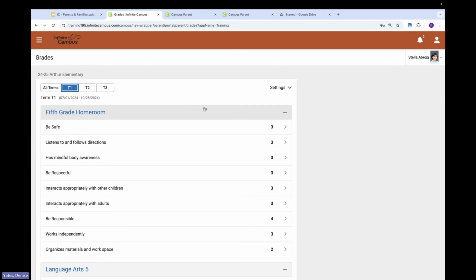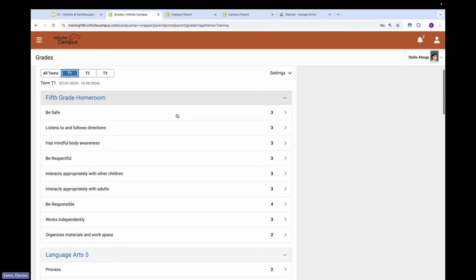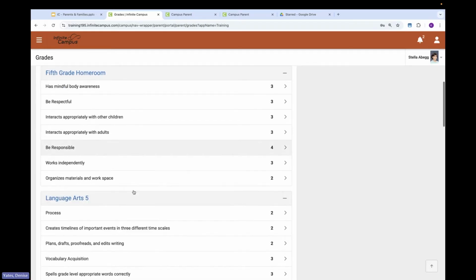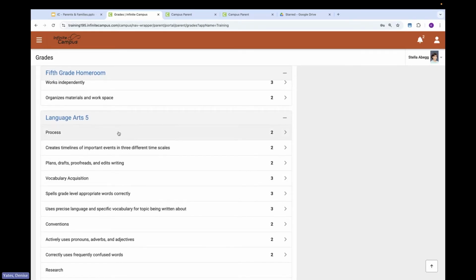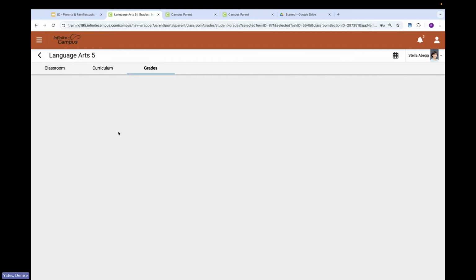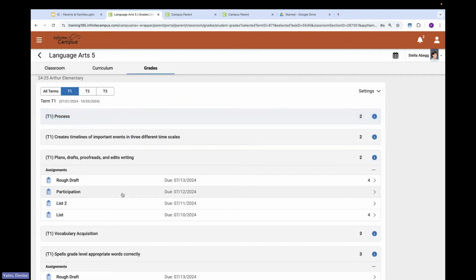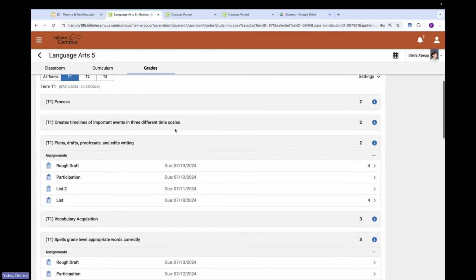Obviously their grading scale is different than CMS, but you'll get the understanding by just looking here. They have homeroom grades. And here, I'm just going to click on this process. It would give a breakdown of the explanation of how they received that. And here's a visual of what the assignments would look like.